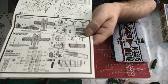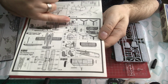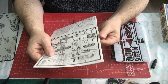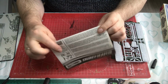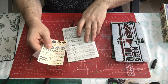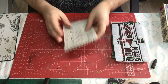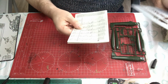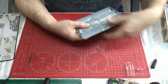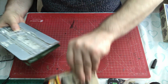So quite small, but I like the way they've broken it down. As a kid, I found these instructions easy to follow, and there is nothing in there that's particularly taxing. Right, we want to put this lot away, so we will put our decals inside, and we will separate the 2 kit parts with the instructions and plop it back in the box.